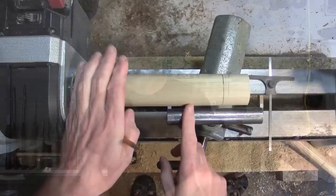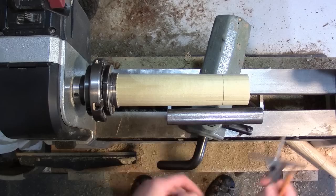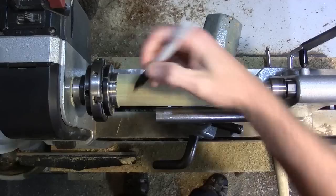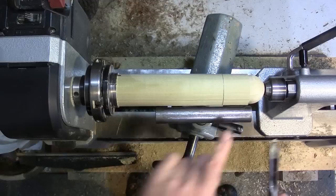I'm going to use a piece of poplar — I don't want to mess up a piece of good wood on my first one. I put a little shoulder down here, a little tenon, then cupped out the end a bit and took my depth gauge down to find out right where the bottom was. I'm going to use one of the little balls I made with that jig last week to give it some support. I watched Mike's video probably five times to see exactly how he did it — he put a mark on the chuck and one on the piece of wood so if something happened you could line it right back up.